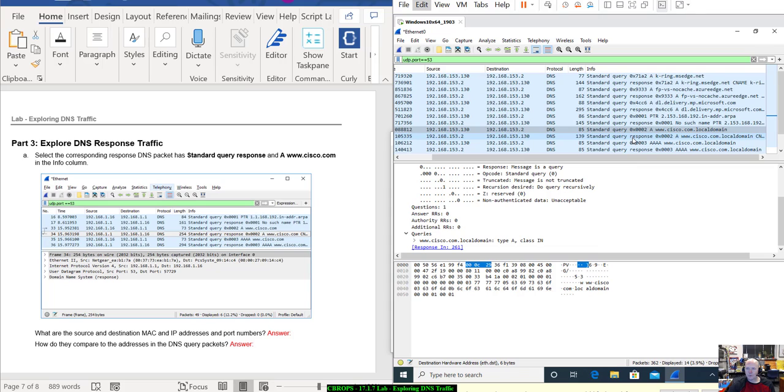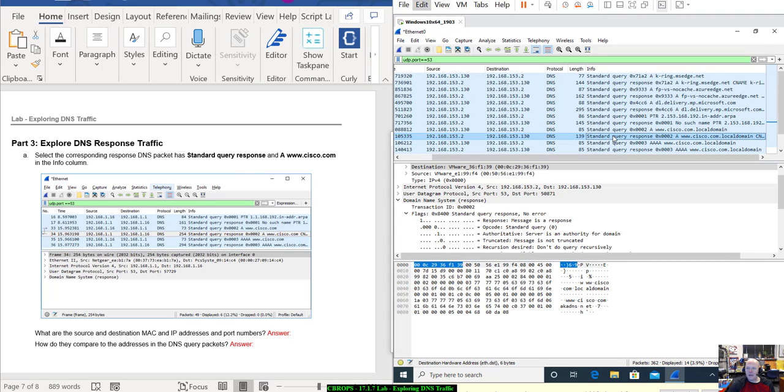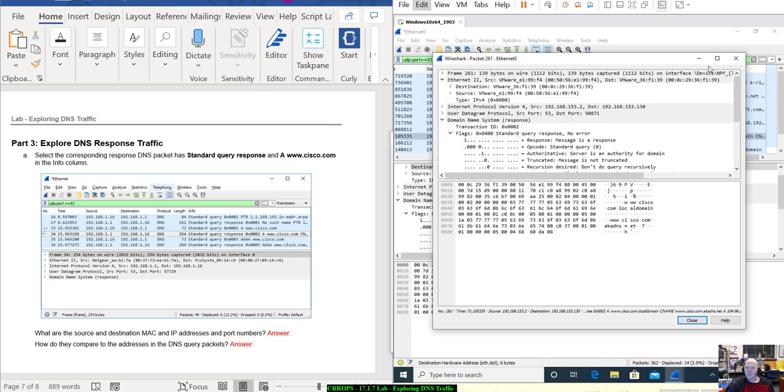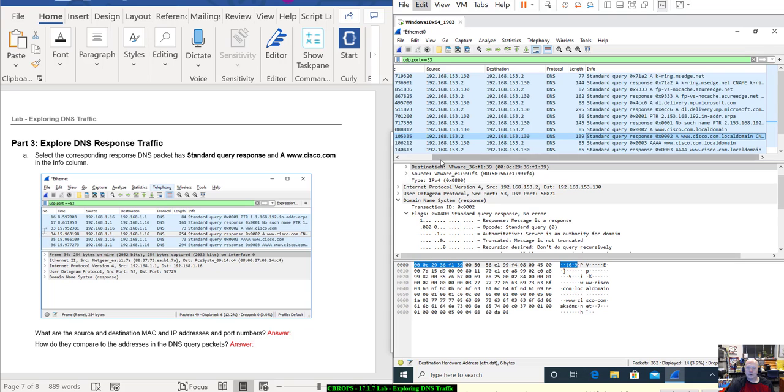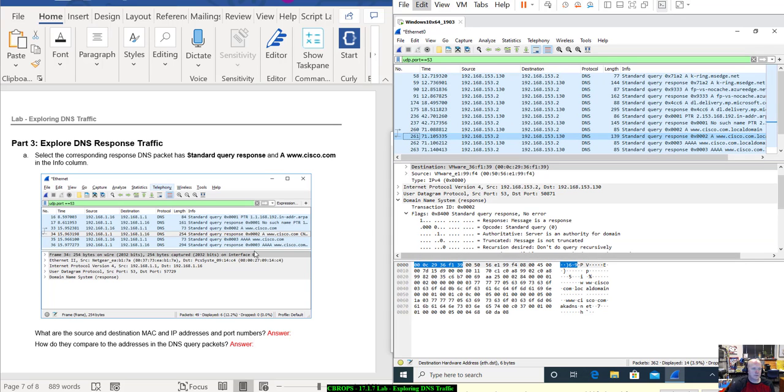Notice the response is right below it. Select the corresponding response DNS packet that has standard query response. See right below it. And A, Cisco.com. So I'm just going to do it like that.